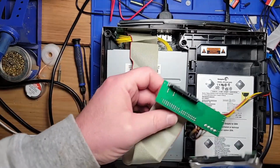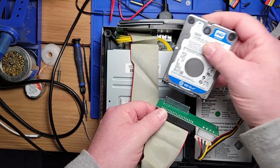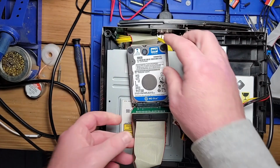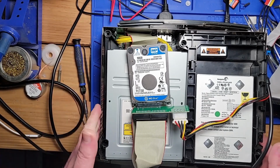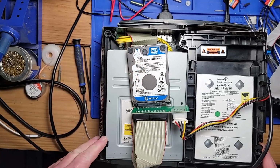I've also tried a bunch of different hard drives. The logic is that with that hard drive I've configured on my PC, I should be able to... The whole idea is when you boot this up, you want it to boot up into the dashboard that I pre-installed on the hard drive. But it doesn't do it.